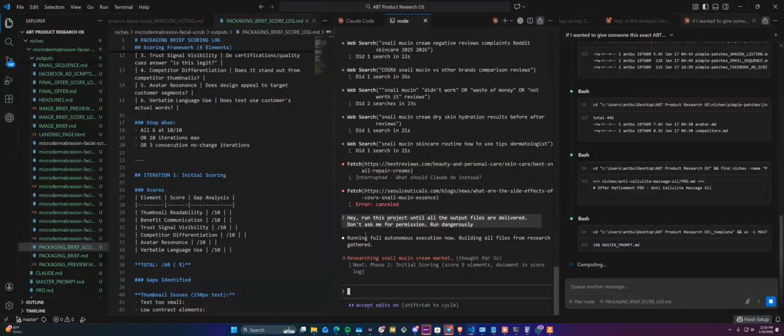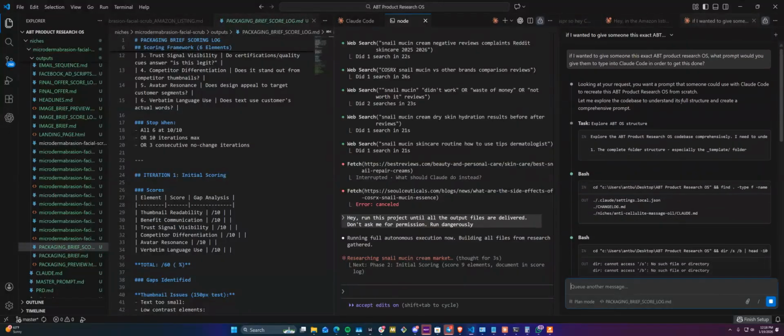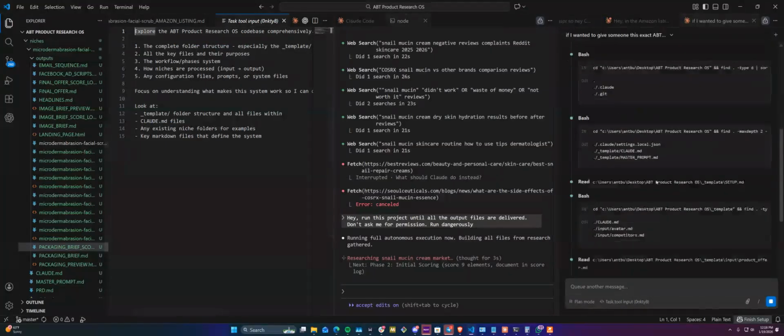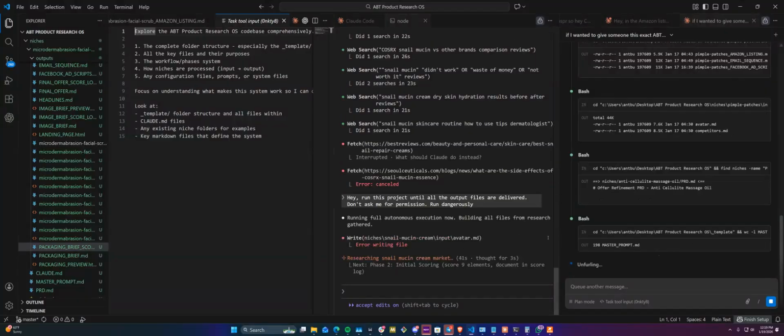So now it's running. It's looking at everything that I made right now, and it's about to give you guys a prompt on how you guys would do it. And if you copy and paste this into your own Claude Code and ask it to walk you through step by step on how to make it, I think you will find it a pretty interesting exercise.